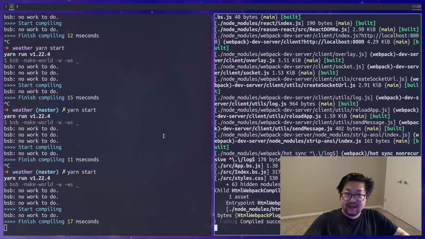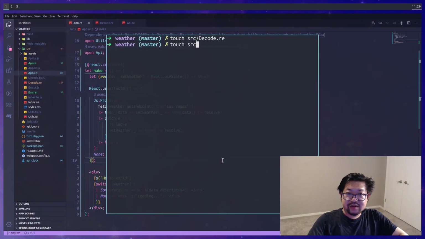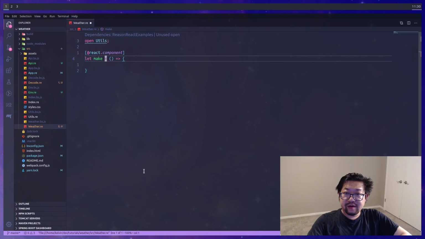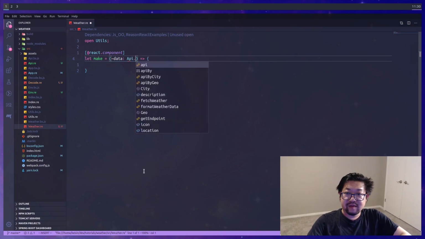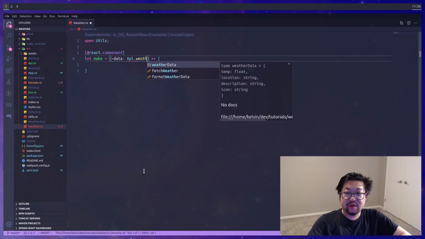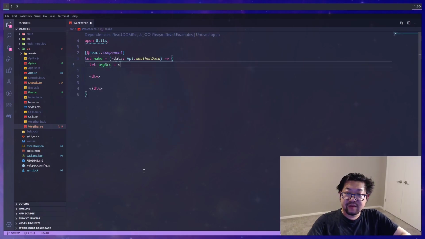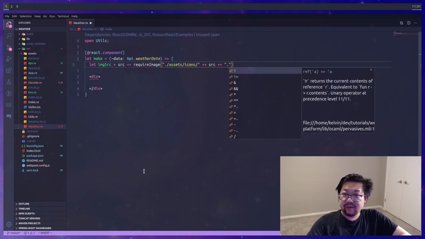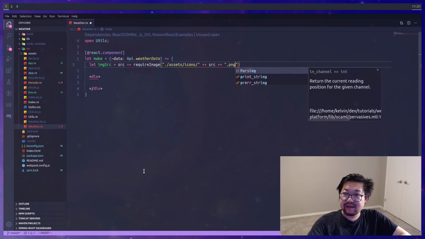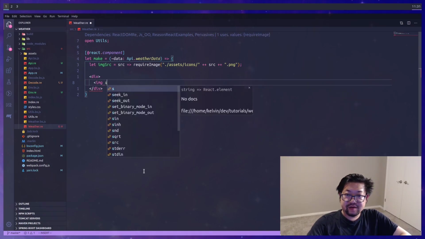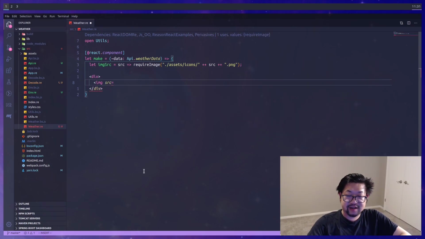So the last thing that we're going to need to do is create that weather component, and it'll take the prop of data, which is of type API.weatherData. Let's also get the image source using require image, where we're going to concatenate the path and the file extension. So then here we just do source is going to be data.icon and piped into image source.